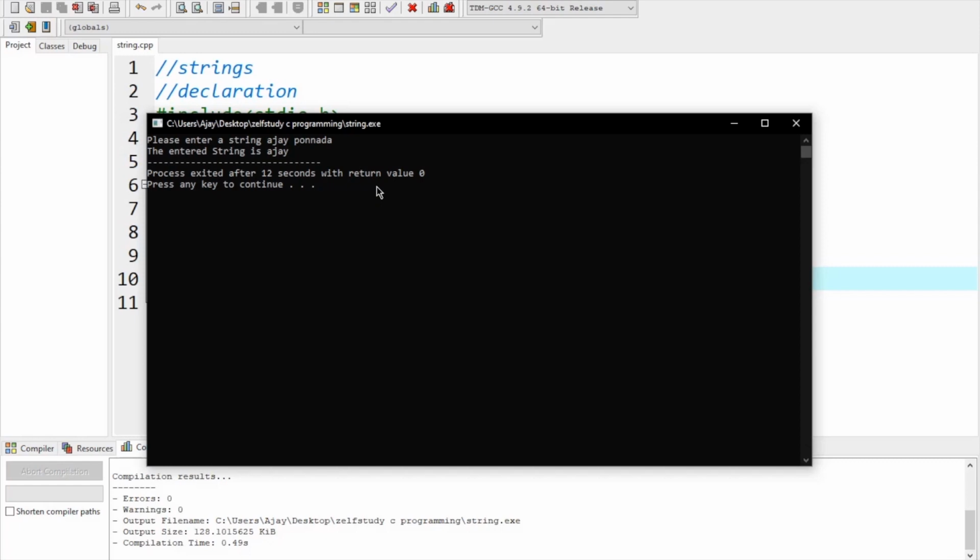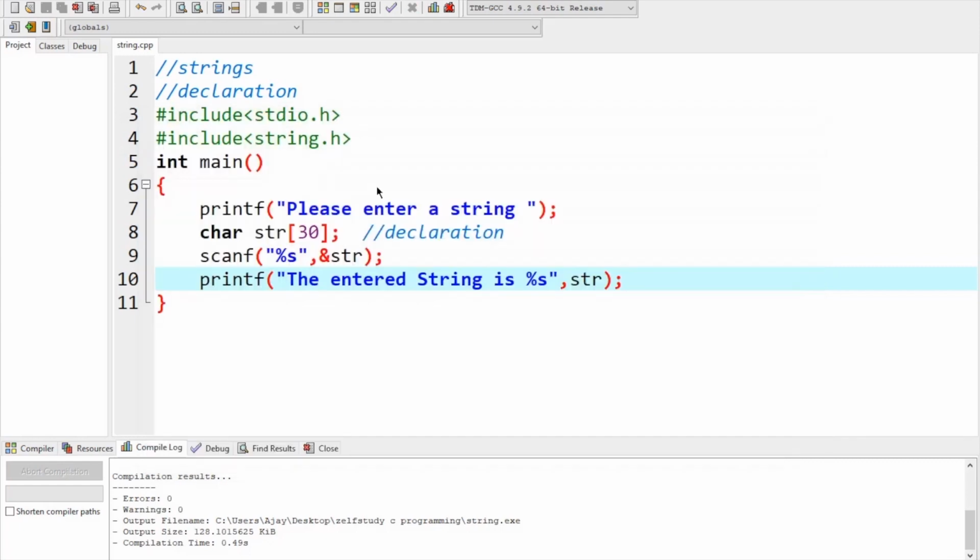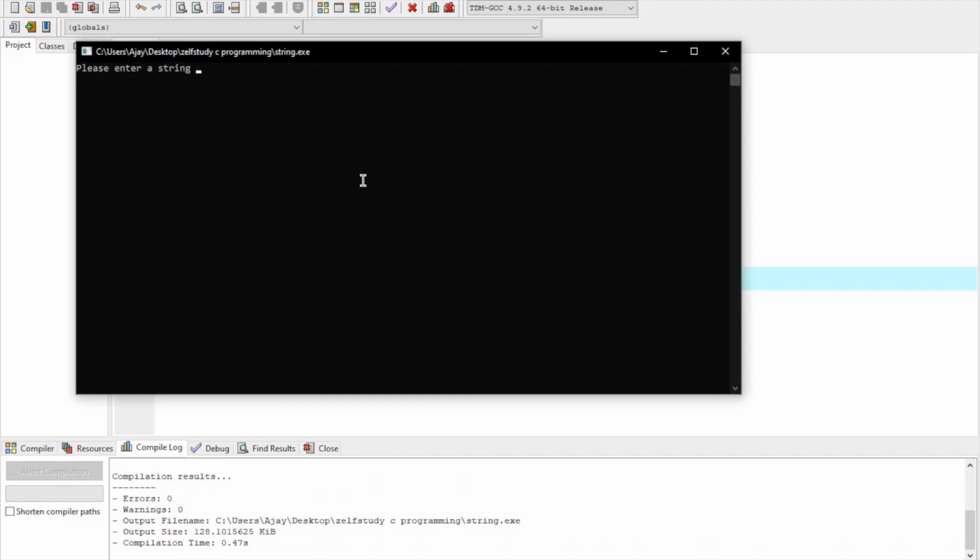So guys, remember, whenever you scan a string, it is going to scan only up to the space you provided. It will not scan anything after the space. See, if I give Jelf space study, enter, it's only going to print Jelf.